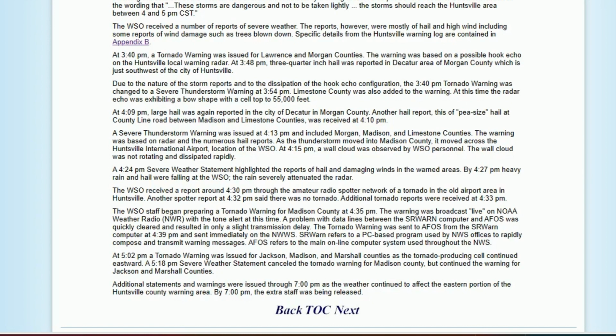This point isn't meant to bash anyone or anything like that, but it's a little surprising that there wasn't any lead time for this tornado, especially given that this was such a well forecasted event. And so a vast majority of the fatalities came from this tornado, and you have to wonder if the lack of lead time contributed to the large number of people killed.